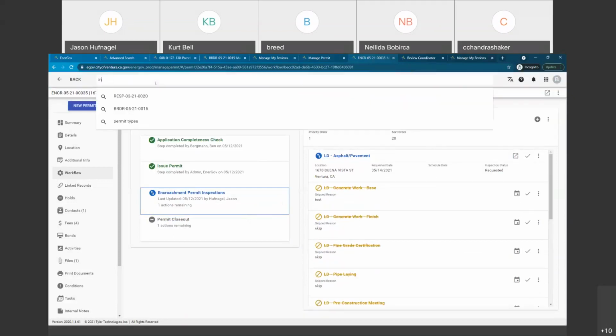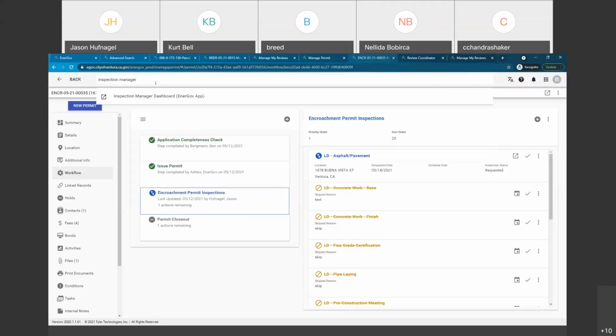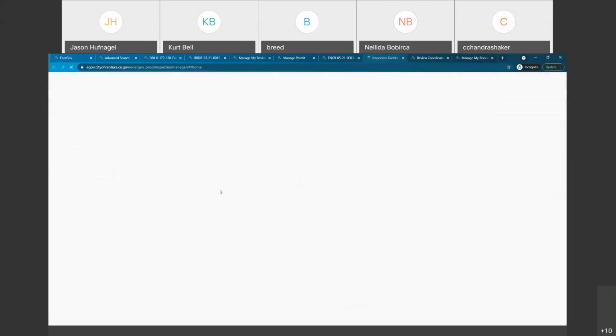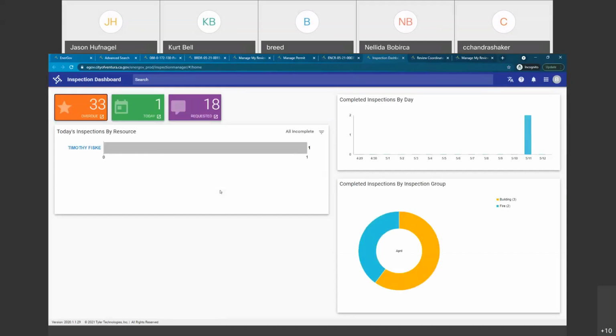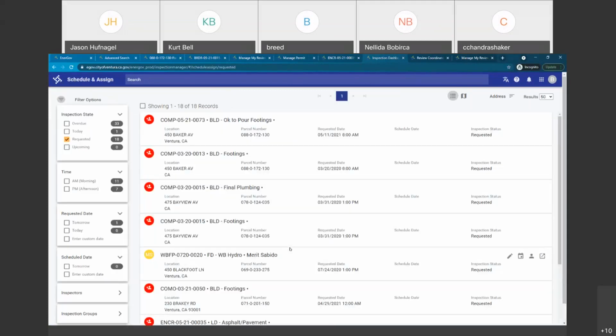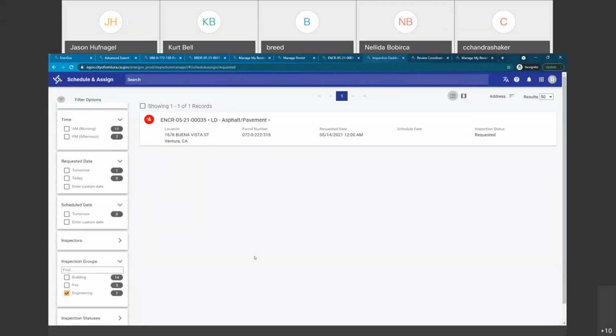If I go to the inspection manager dashboard, I'm going to look at requested inspections. I'm just going to open up inspection groups. And this one is under engineering.